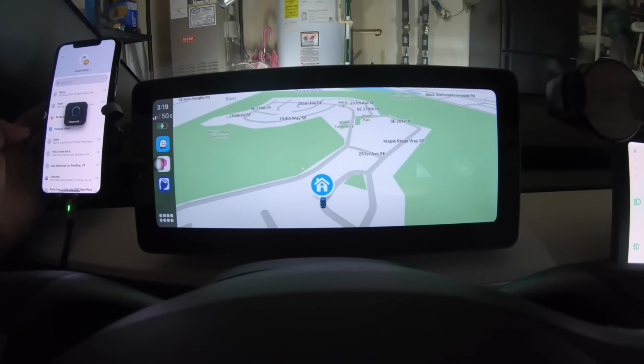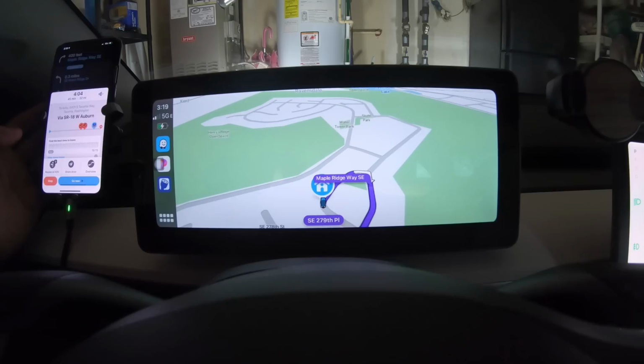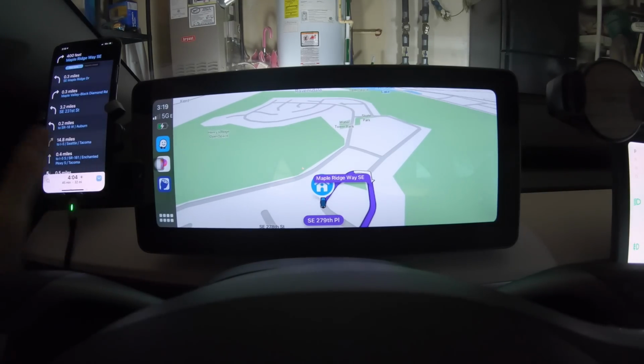And you can also do this by clicking through with the wheel on the steering wheel, which I'll show you guys here shortly. I tried out putting an address into my phone in the Waze app, and it sent it right over to the new screen. It displayed the actual navigation on the screen and then displayed the turn-by-turn list on my phone, which I thought was pretty cool with that phone mount sitting there right next to it.